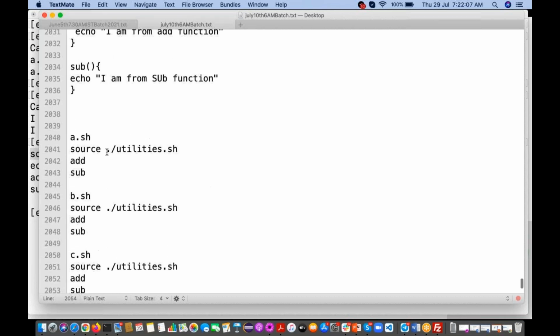This is not executing, we are importing. Both a.sh and utilities.sh are in the same directory, that's why we use dot to represent the current directory. If it is in some other directory, you have to specify the full path.